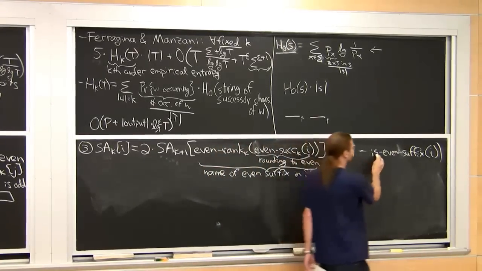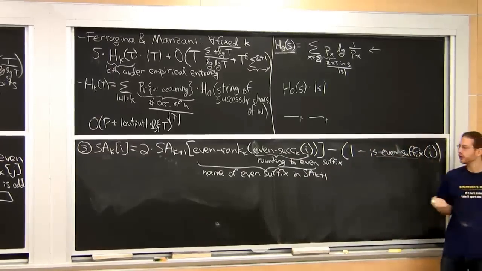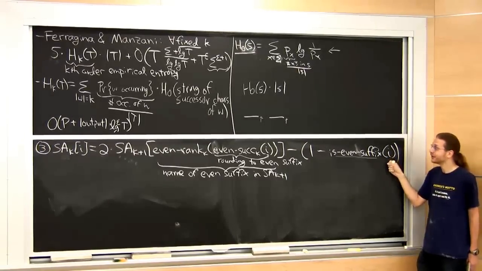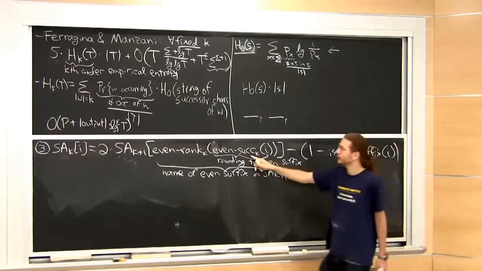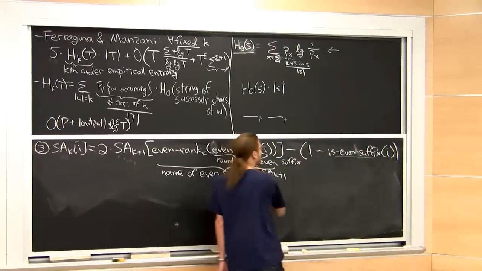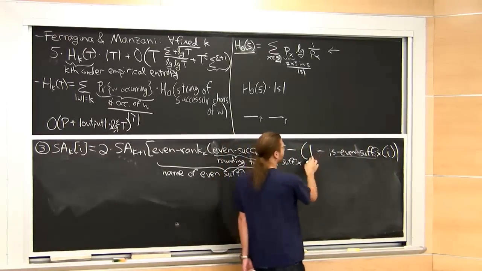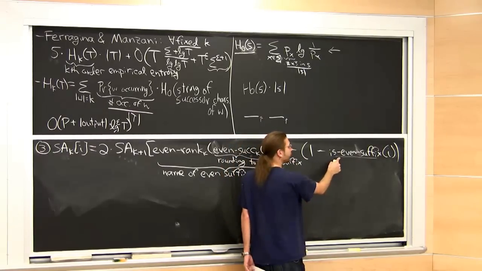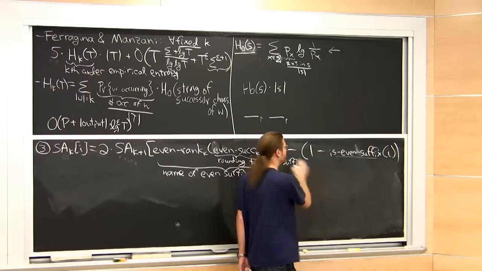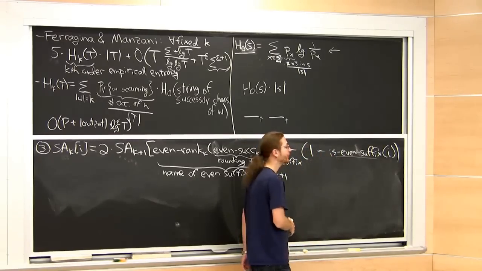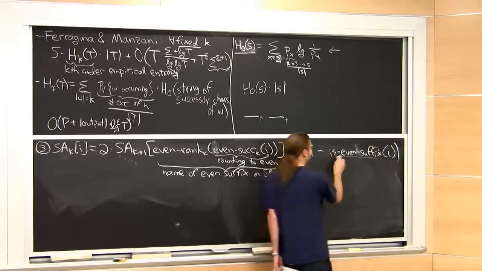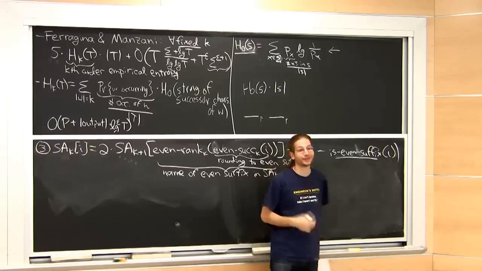And so I have one more function here, which is is-even-suffix. Was SA_k of i an even number already, which means that even successor did nothing. If it did nothing, then 1 minus 1 is 0, and so nothing happens. If it did something, then is-even-suffix will be 0 because it was odd, and then we're subtracting 1. So this just means subtract 1 if it was odd. You might say minus is-odd-suffix instead of 1 minus is-even-suffix, but it turns out this is the thing I want to store. Okay, so I wrote it in a weird way.